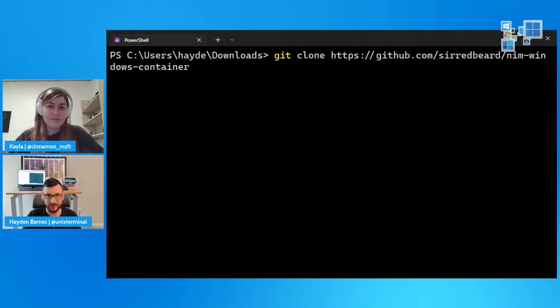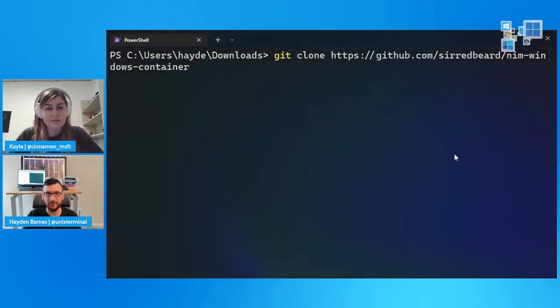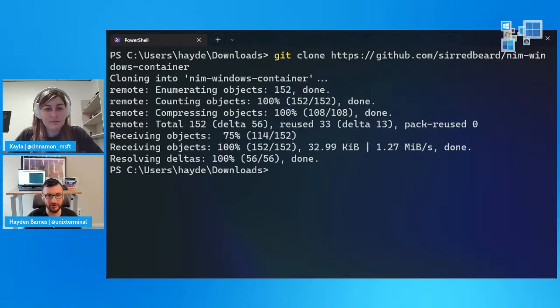I have a Windows container that I maintain that contains a Nim development environment. So it's got GCC, Git, and the Nim compiler in there. It's on my GitHub. I'm gonna git clone it.